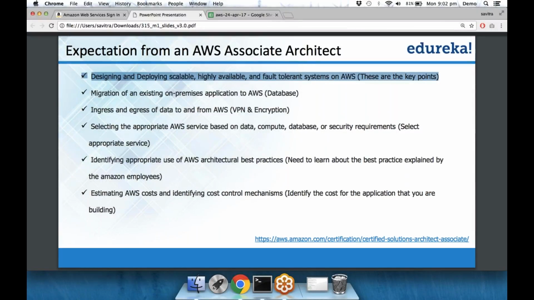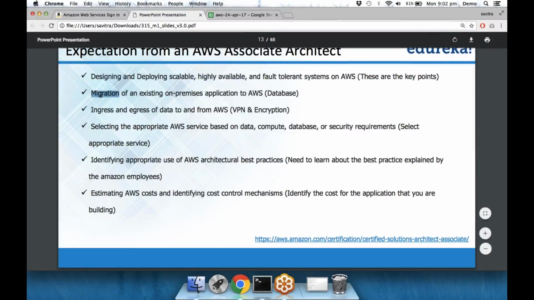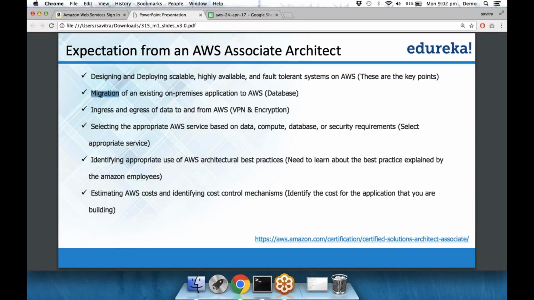All right, migrations of applications to the cloud is another important function. And migration is important because even though cloud computing now is well established and lots of companies are using it, it's also true that lots of companies in the world are still not using cloud computing, and they still need to migrate to the cloud. All this will play out over the next several years, maybe a decade or even more. So migrations will remain an important topic till more companies in more industries move to the cloud. That's why migration is important as well.